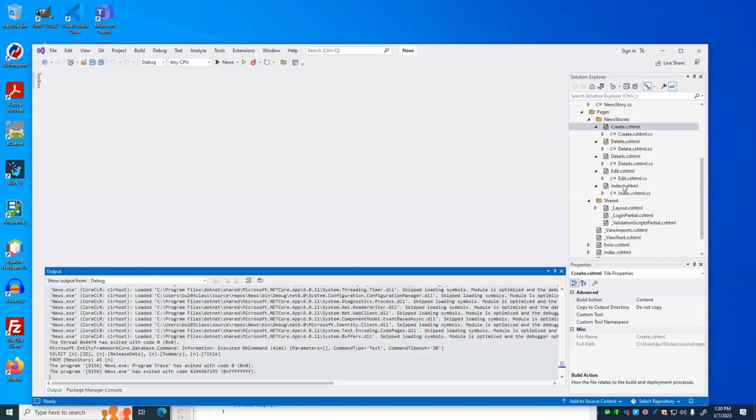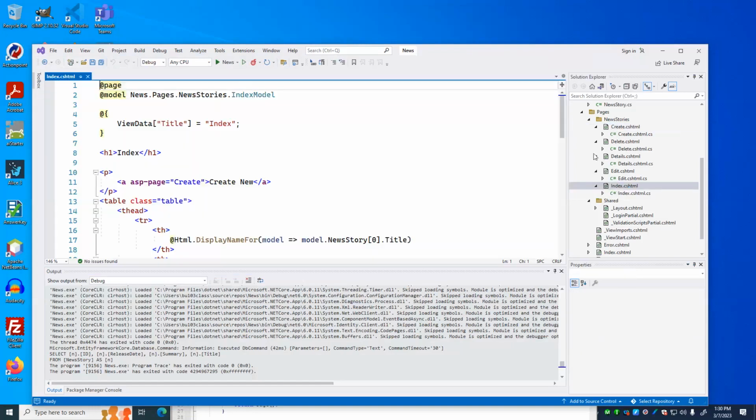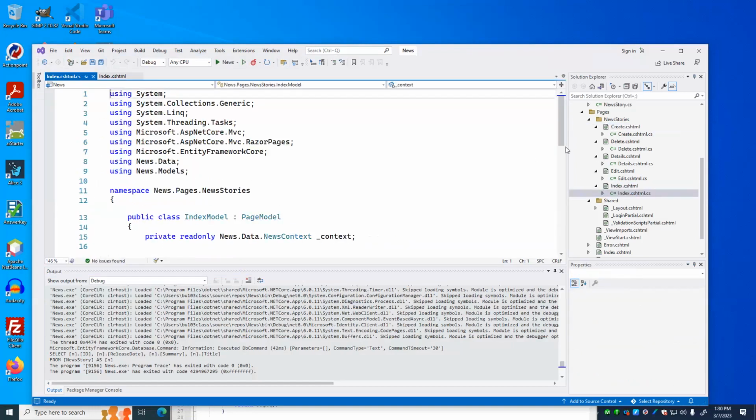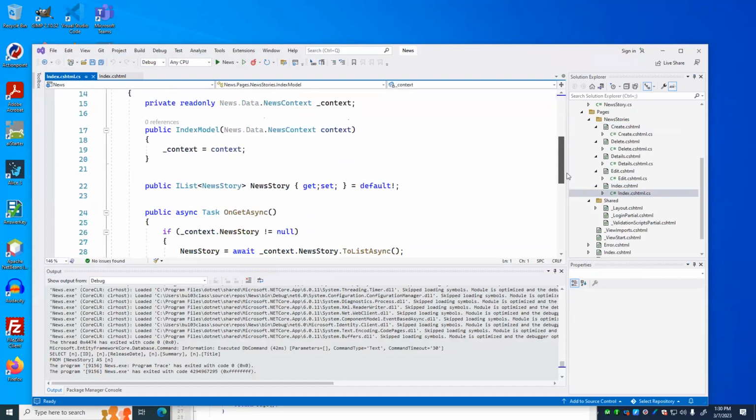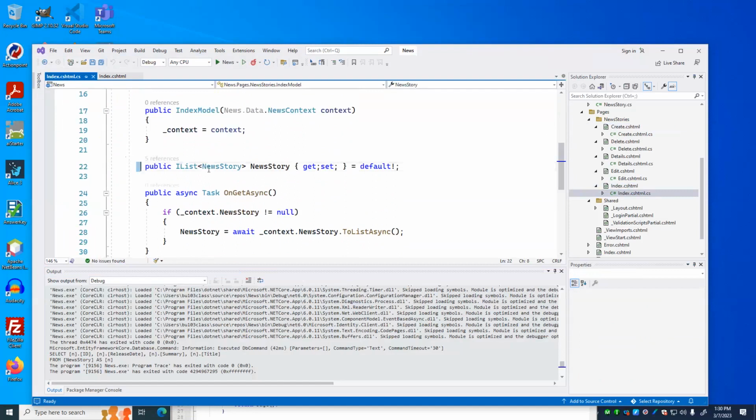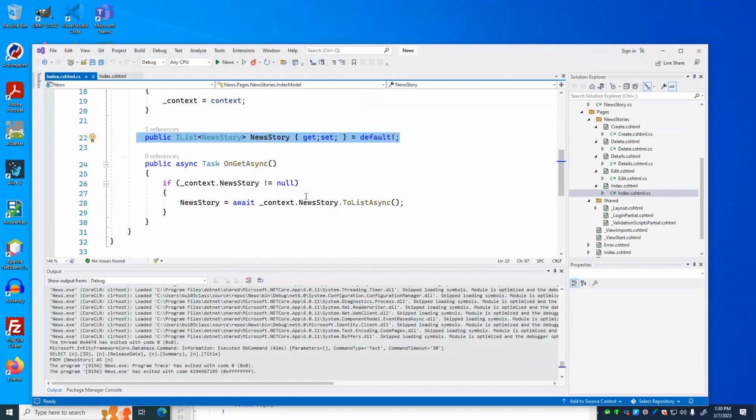That's with the listing. Won't hurt to look at it again. Code behind is going to form a list of news stories. And it's public so that it can be accessed by the Razor page.